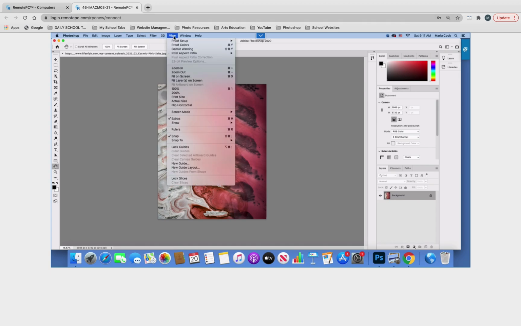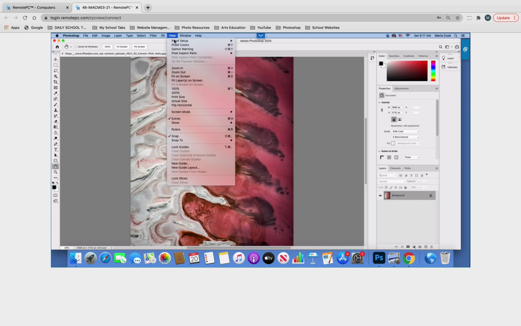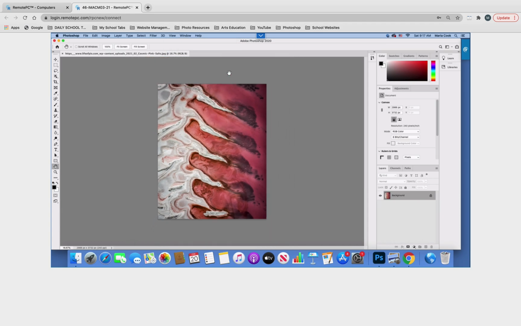I find that sometimes with Remote PC, we can't use the shortcuts the way I would like to use them. So that's why we go to View and we just find Zoom in, Zoom out, and we do it that way. Now it's still a little big, and now it gets a little small.